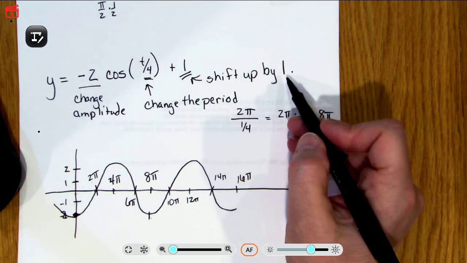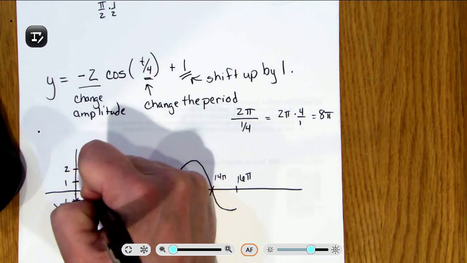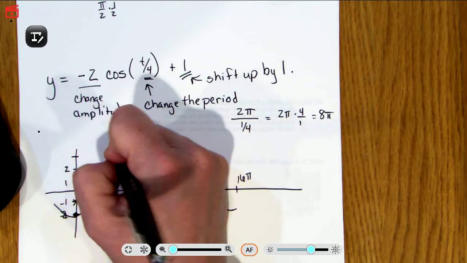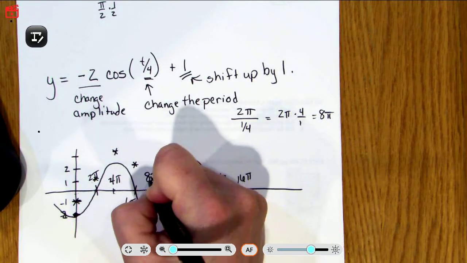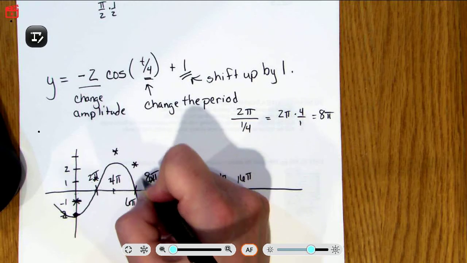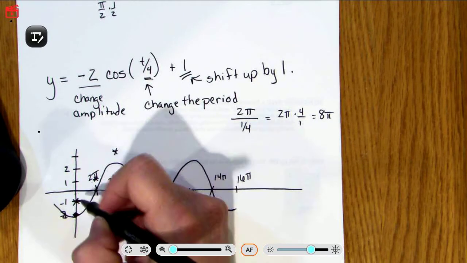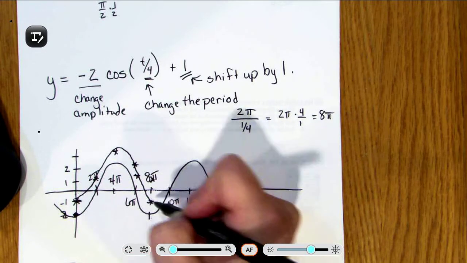And now I need to shift it up. So this point is going to go up here, this point is going to come up, and this is going to look really, really ugly, but I'm hoping you guys can understand it. And I know you guys are pretty darn bright. Whoops, I can't make my stars very good. But I am sketching, right? Sketch.